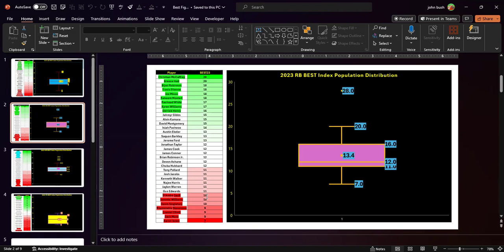3 of those 9, the guy was named Christian McCaffrey. 2 of those 9, it was Austin Ekeler. You had 1 Saquon Barkley, 1 Jonathan Taylor, and 1 Todd Gurley. That's how rare it is to be that high in best. And 1/3 of the time, it was Christian McCaffrey. If you look at the 10 best seasons, according to the best index, 4 of them are Christian McCaffrey. That is crazy to me on how good that guy is.